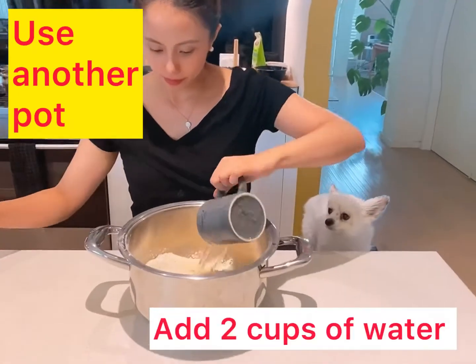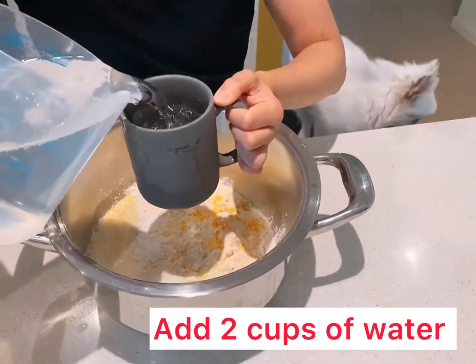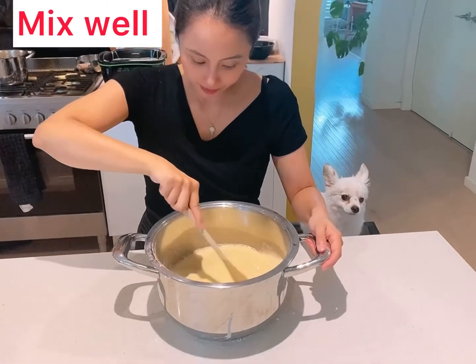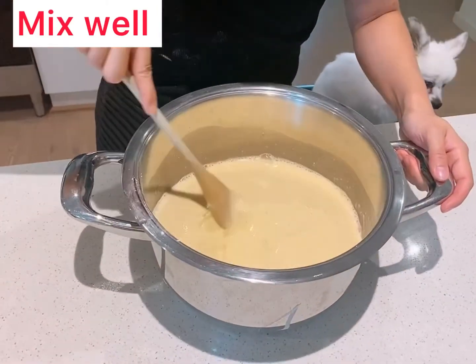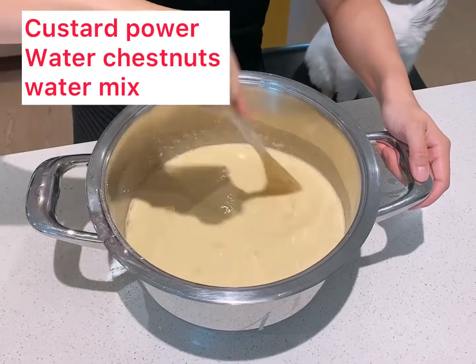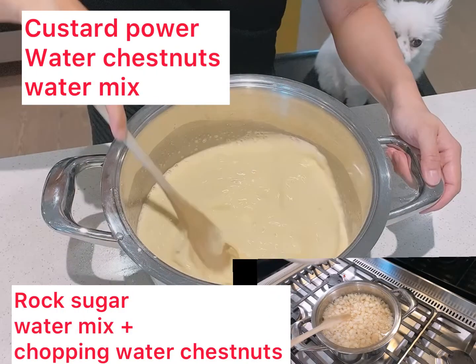And now using another mixing bowl, add 2 cups of water into the custard powder and the water chestnuts powder. Mix well until there's no more lumps. Now we mix these two mixtures all together.